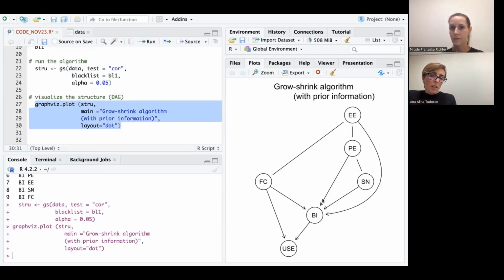So the algorithm is looking in the data at the conditional dependencies and is creating a network that is faithful to our data. So this is really the thing that is, for me, very amazing. We have here a model with a few constructs, I would say, but we also have several applications in our research where we have many constructs and we are really not sure about the specific associations. So this can really be helpful for us to get a first understanding of what the really relevant relationships are in the data set and in the modeling that we see.